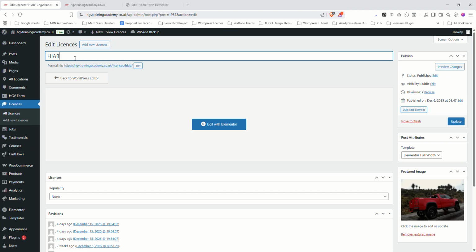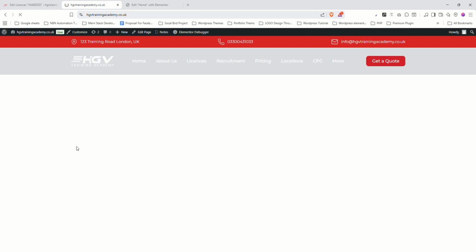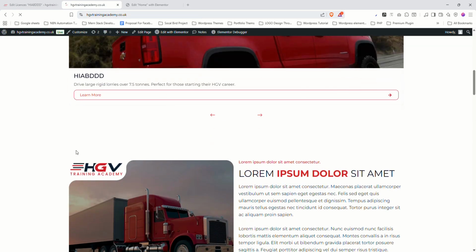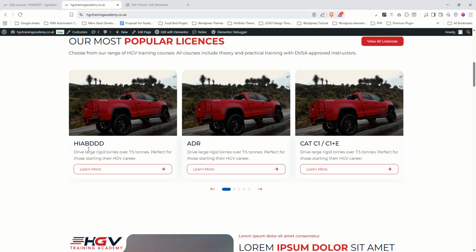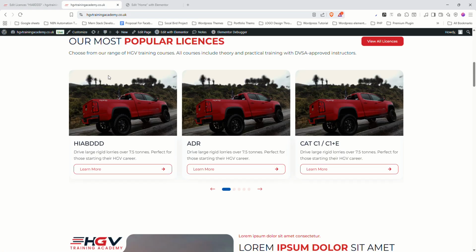For example, I added 3D, and if I update and reload it, then you can see here it's already added 3D. So from here you can change the content, text, titles, and description.